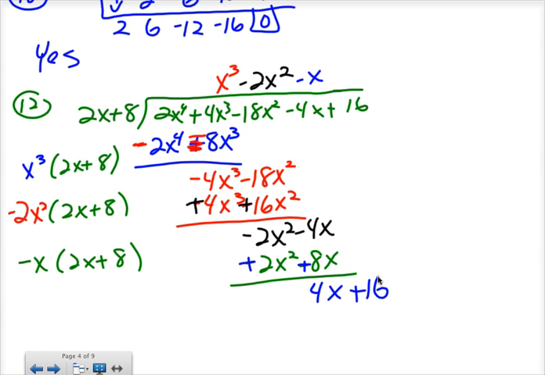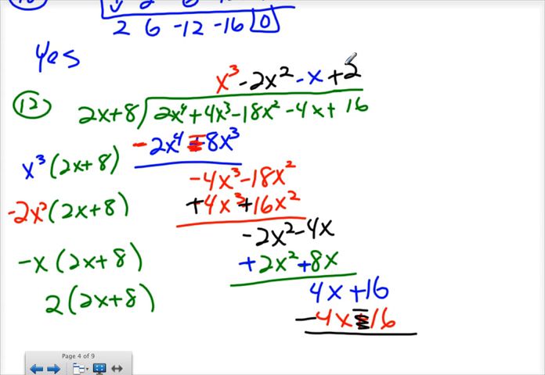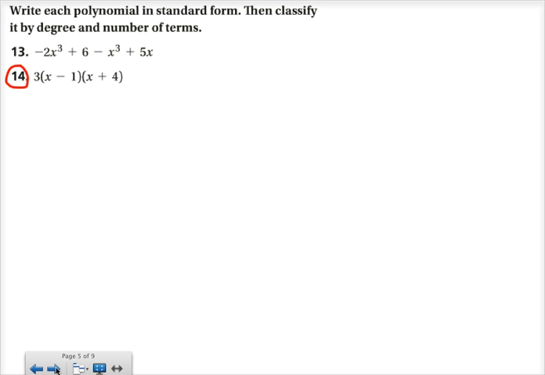And I go back over here one more time with my 2x plus 8, and I see that if I multiply that by 2, I will get the 4x that I was hoping for. So I multiply by 2, and I get 4x plus 16. I change the signs, and I add, and the 2 works, so I put it up top, and I get a remainder of 0. So this again, the answer to this is yes. That could represent it. Can't do that one synthetically, because in order to use synthetic, we have to have a 1x.